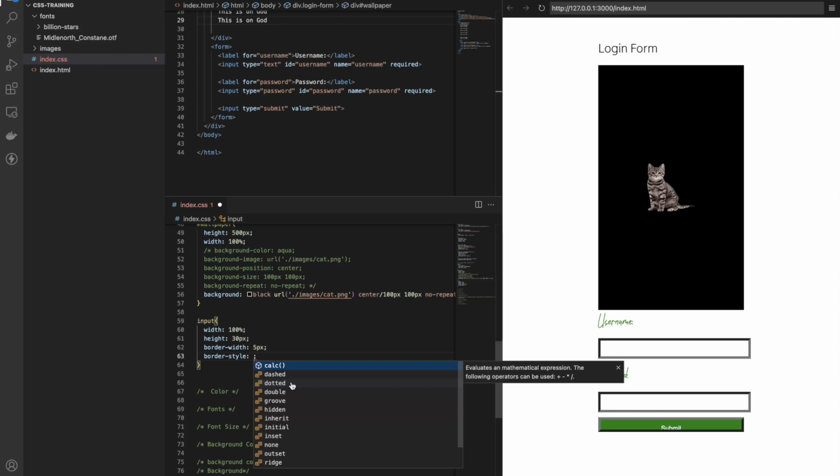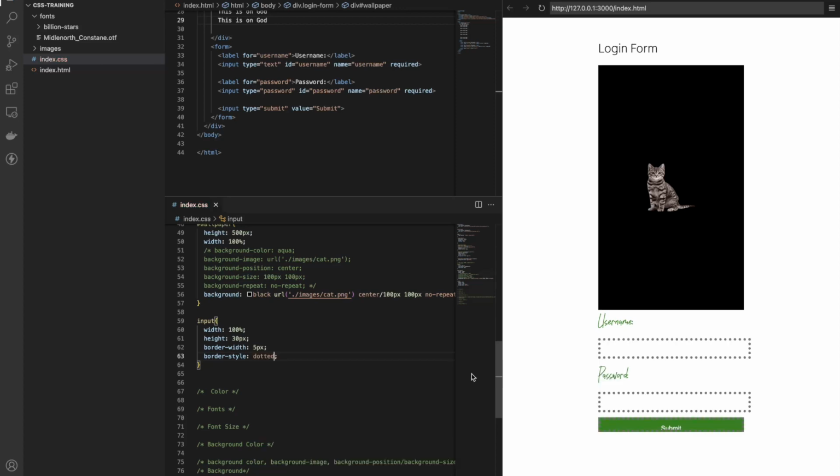We could have dotted. Can you see your inputs? Dotted borders. What other one do we have? Let's check it out. One minute. We have double. Oh, beautiful.